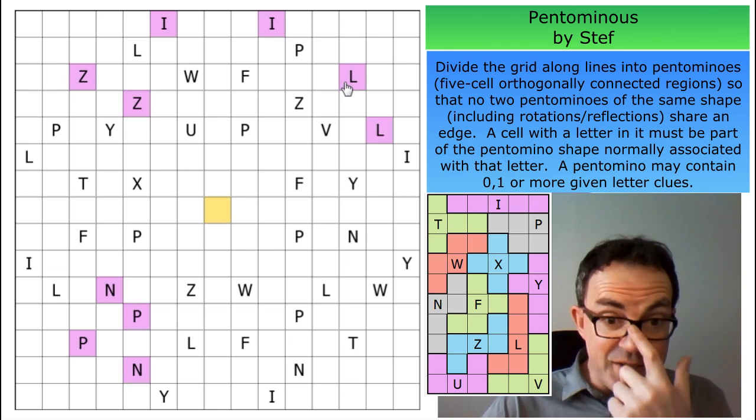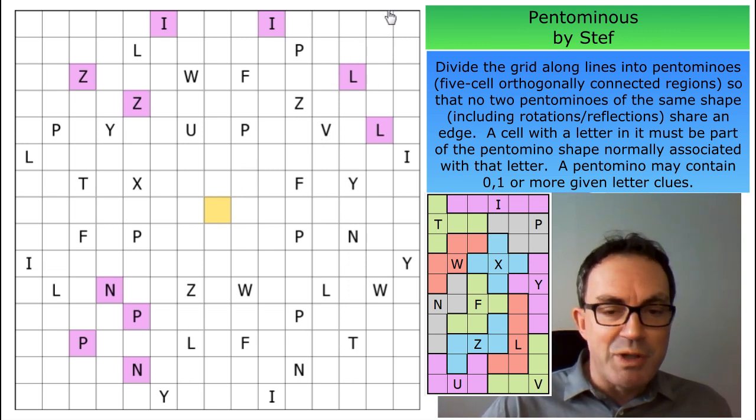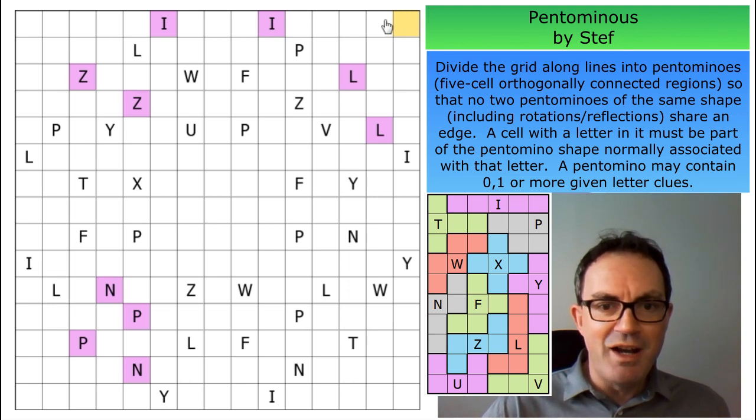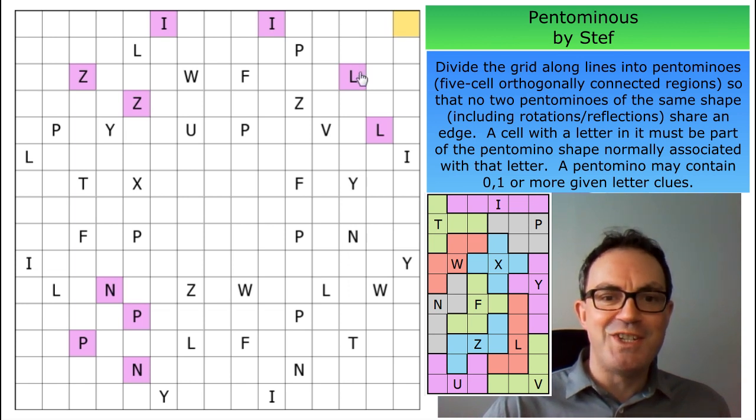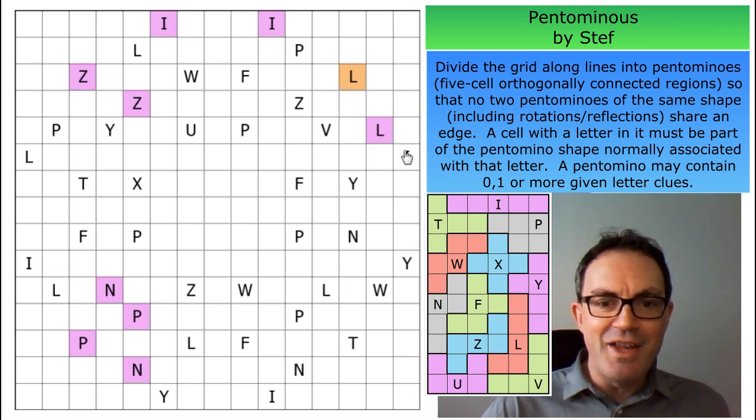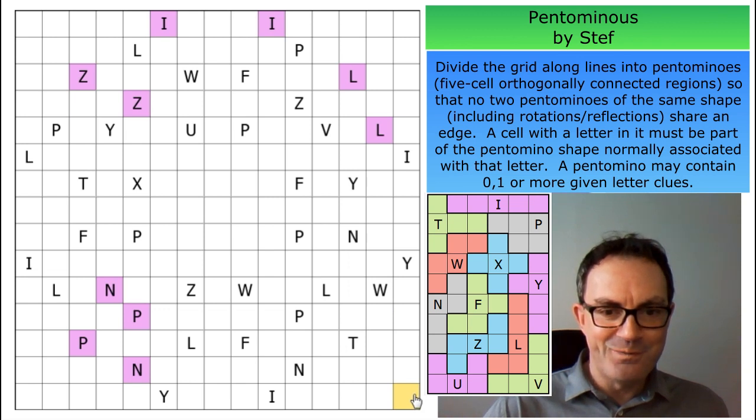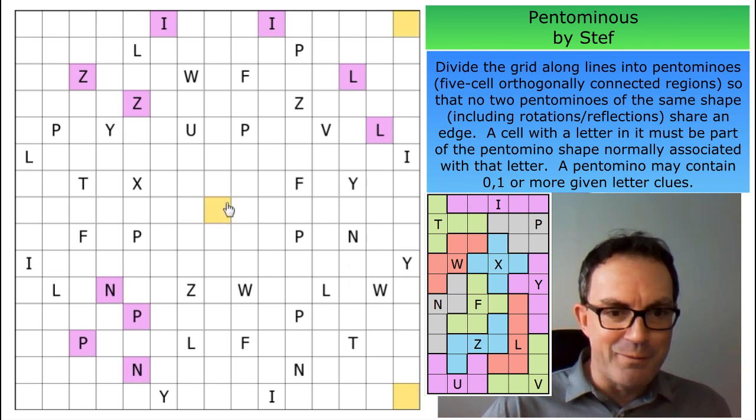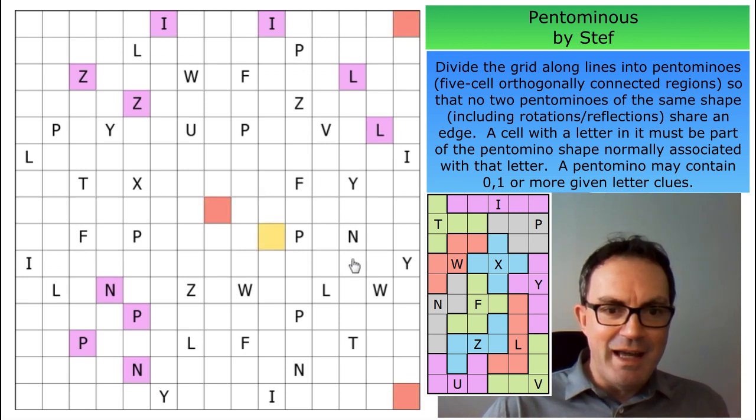Oh yeah, this is it. This is going to be it. Look, this is really interesting because if we look at the top right-hand square of the grid, that can't be reached by anything either. The L can't get to it because of its shape. If the L had been a Z, it could have got here, but it can't because it's an L. The I's can't reach. So that's 41. Let's check this corner. Yeah, 42. So actually, I better mark these off. Those three squares have to be part of pentominoes that are not lettered squares in the grid. So that got us to 42, didn't it?